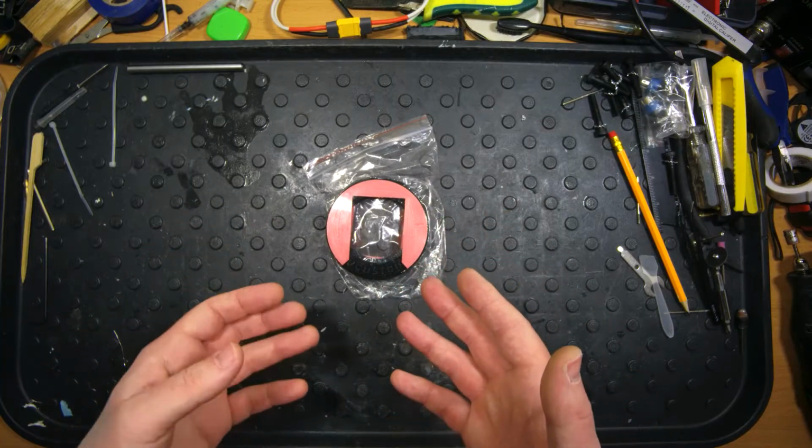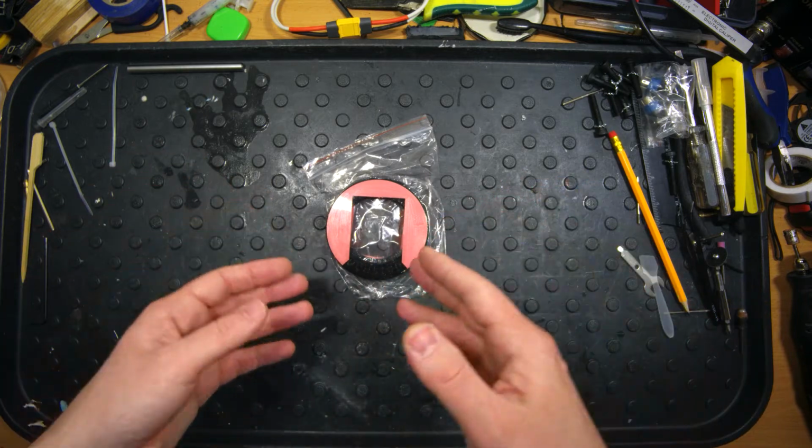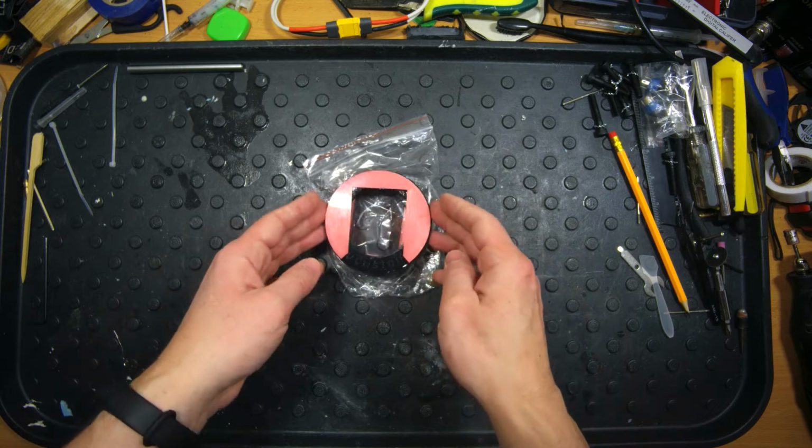Of course, I will cover today an important problem of protecting the bearings from the aggressive environment with the help of these sealers.